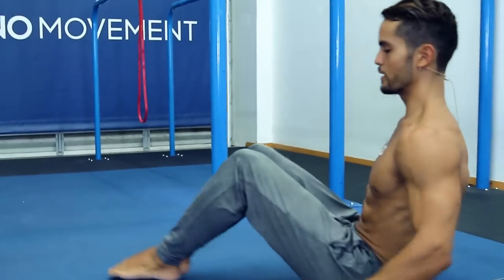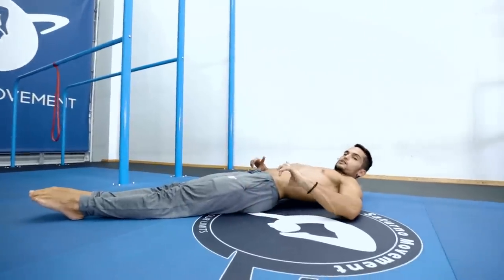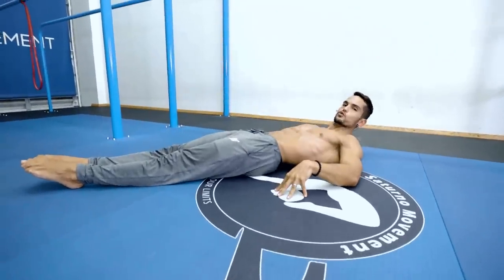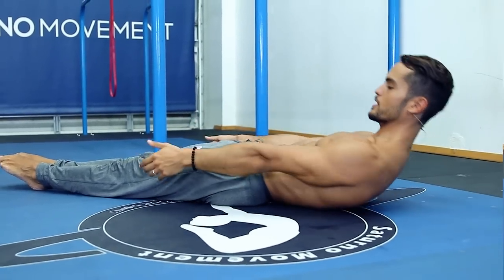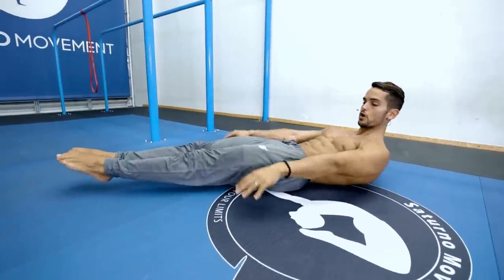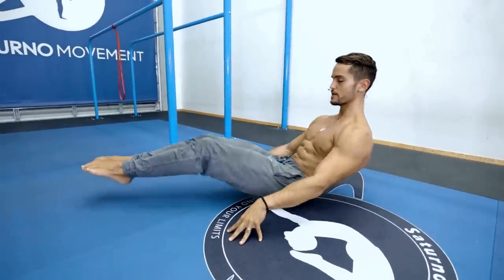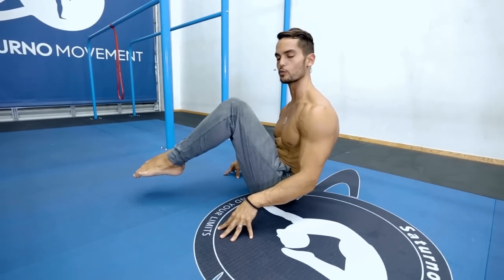For V-ups, we lay down in a hollow body shape. So instead of anteriorly tilting the pelvis, like this gap right here, we try to close it, and we're gonna bring the knees towards our chest and our chest towards our knees. And then we come down. If that's too hard, the modification for this one is simply gonna be right here with your hands, and you reduce a little bit the range of motion.